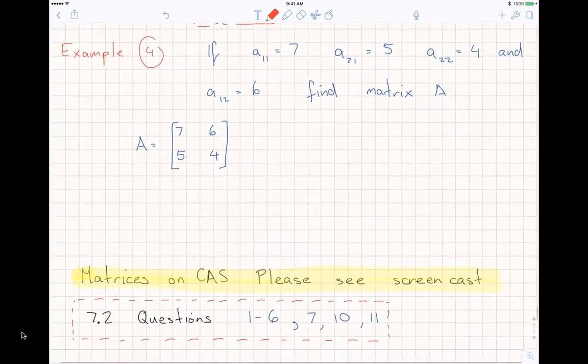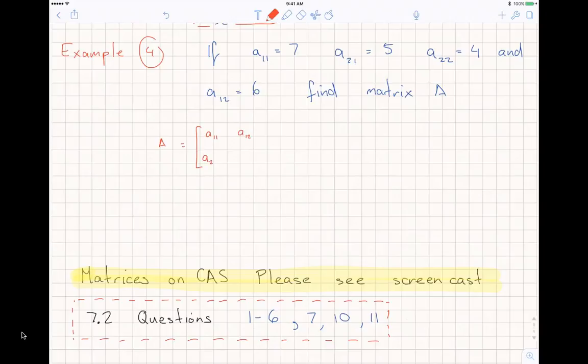Another example, so if we're given a series of elements, so we're given that element a11 is 7, a21 is 5, a22 is 4, and a12 is 6. Now if we needed, I might get rid of that so we can see how I did it. So if I wanted to find a matrix A, we might assume that it has 4 elements since we're given 4 elements. The first element would be a11, followed by a12.